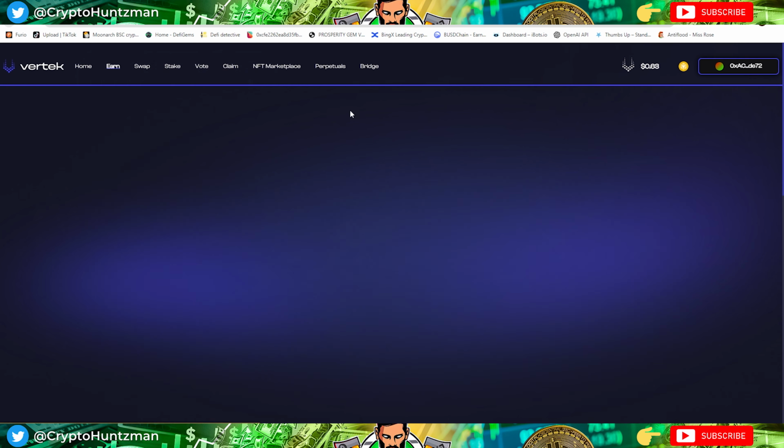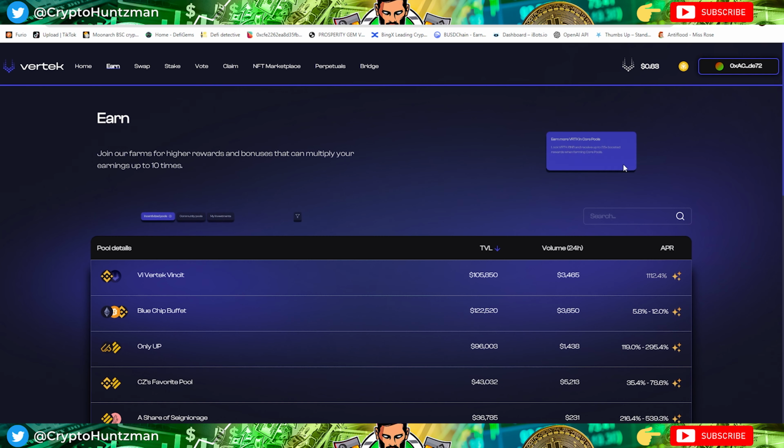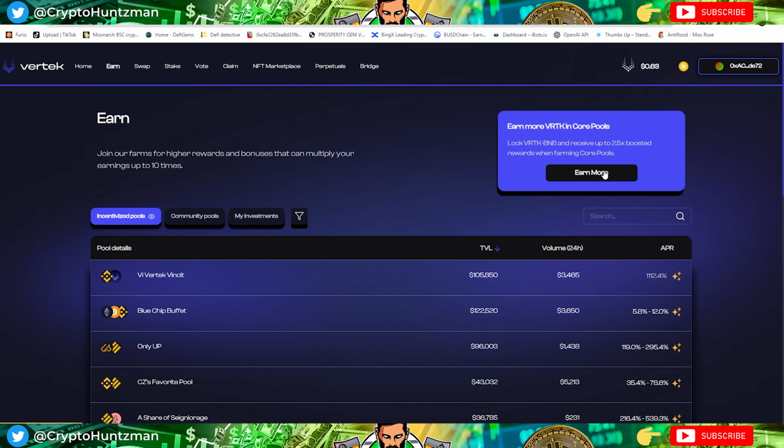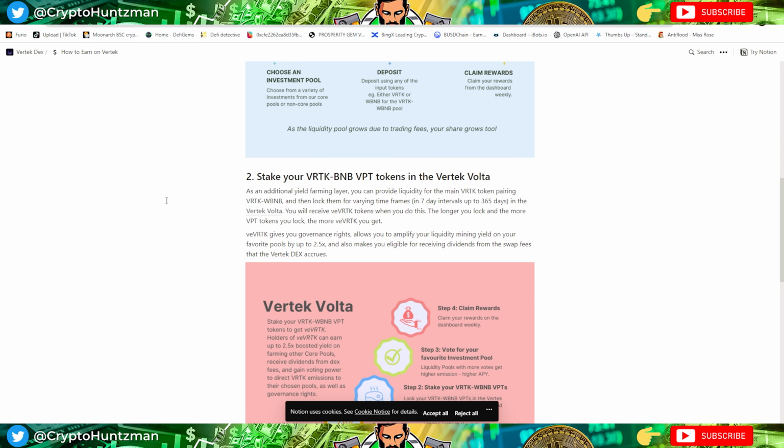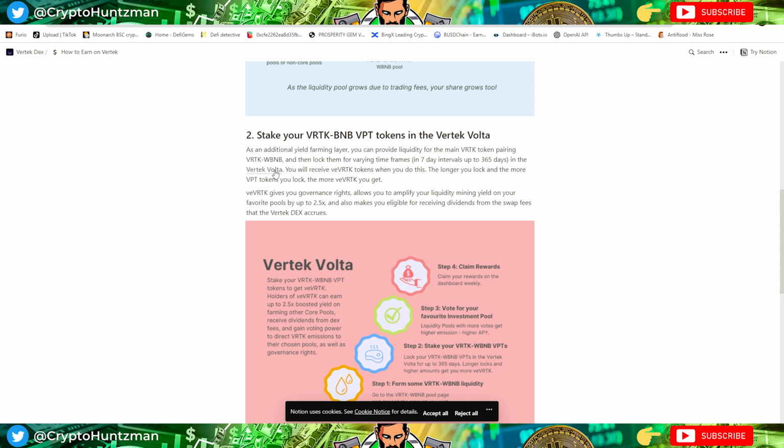We go back again to the earn page, and we'll jump now into how we are going to actually boost these up. So this brings us to the next section. As an additional yield farming layer, you can provide liquidity for the main VRTK token pairing, the VRTK wrapped BNB, and then lock them for varying time frames, 7 days or up to 365 days in the Vertek Volta.